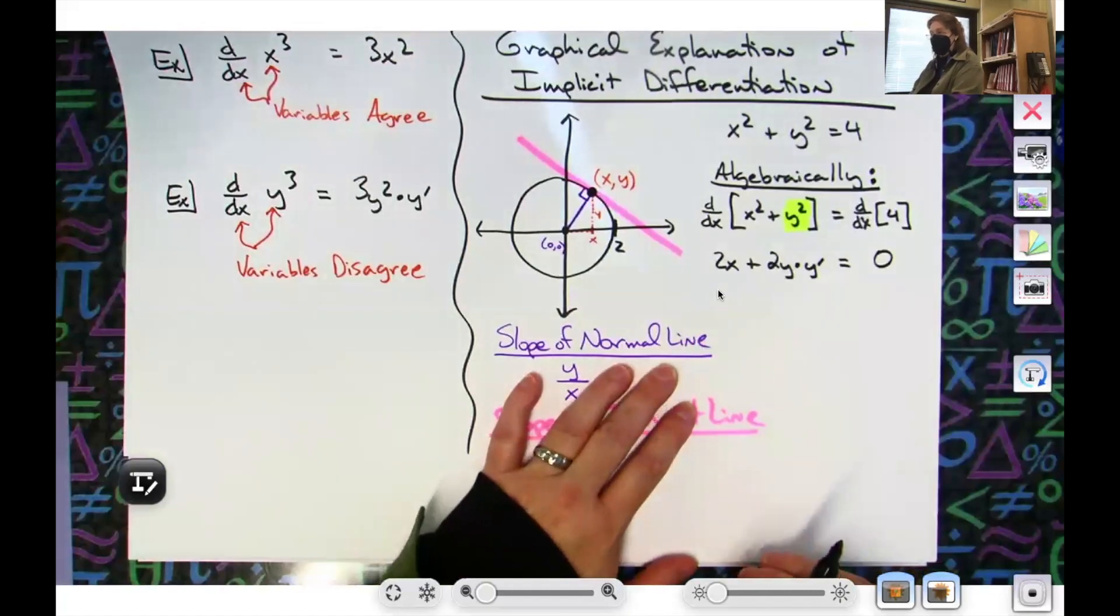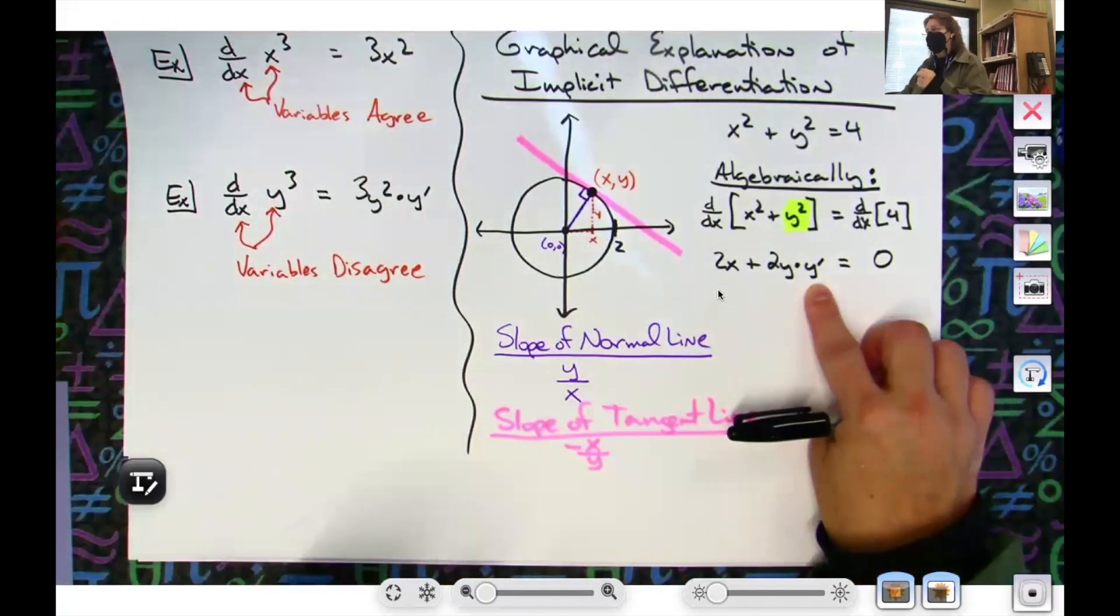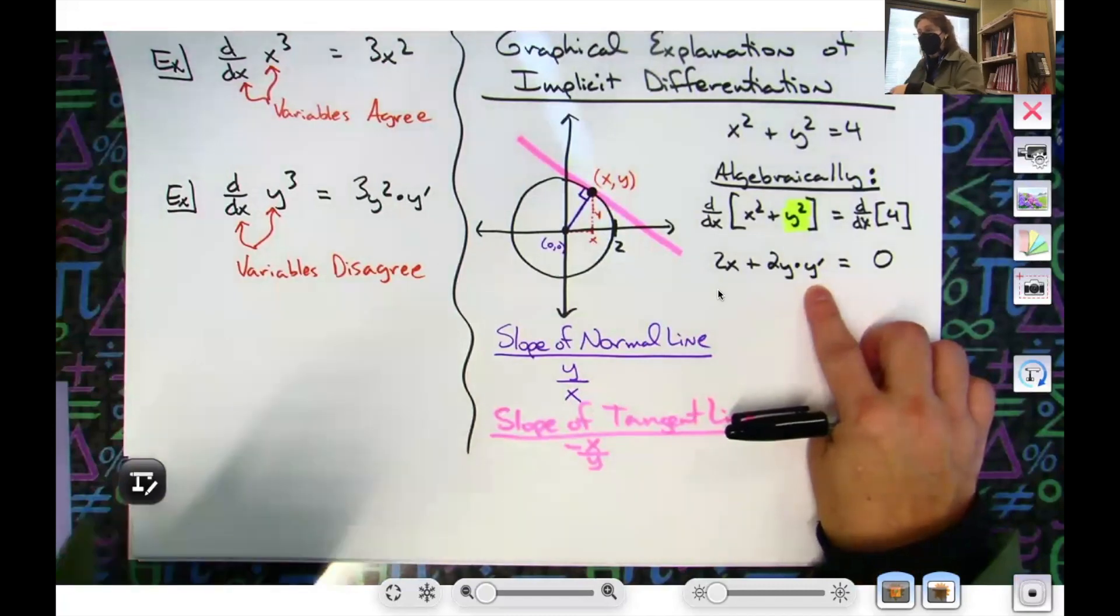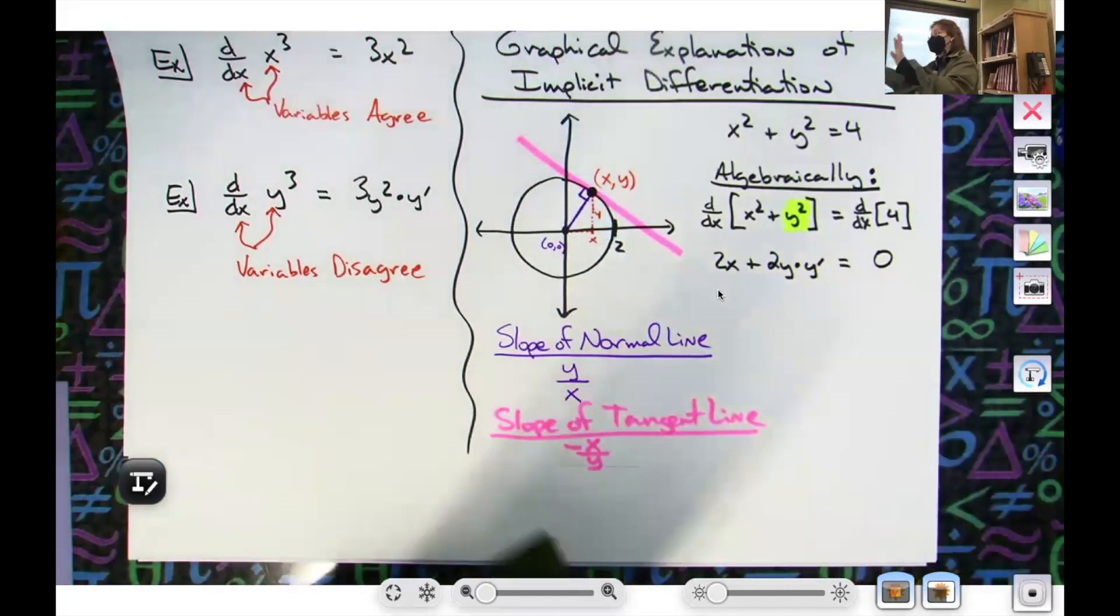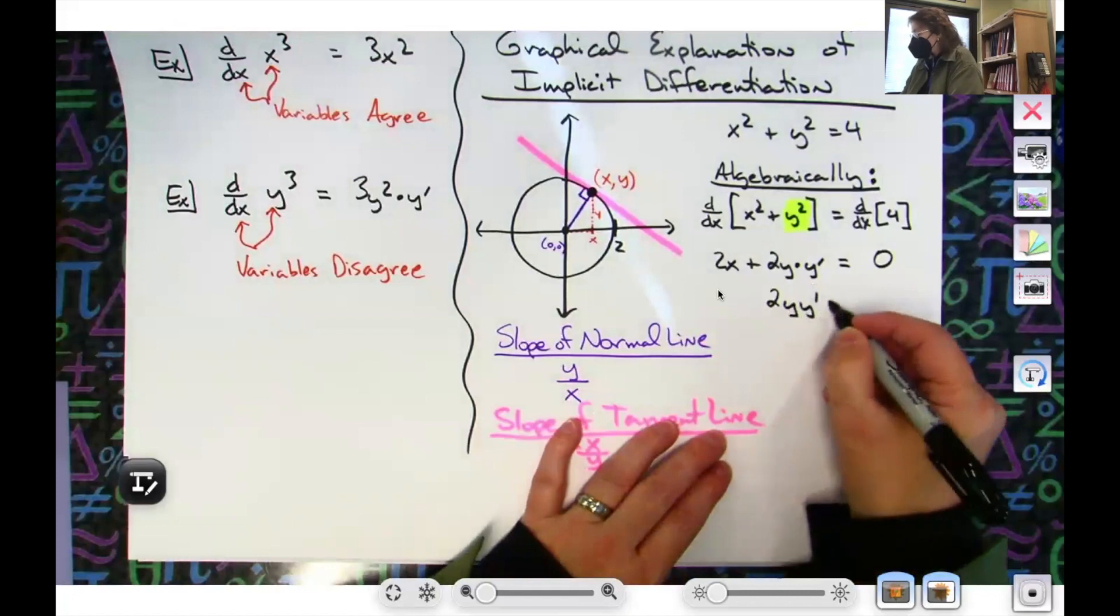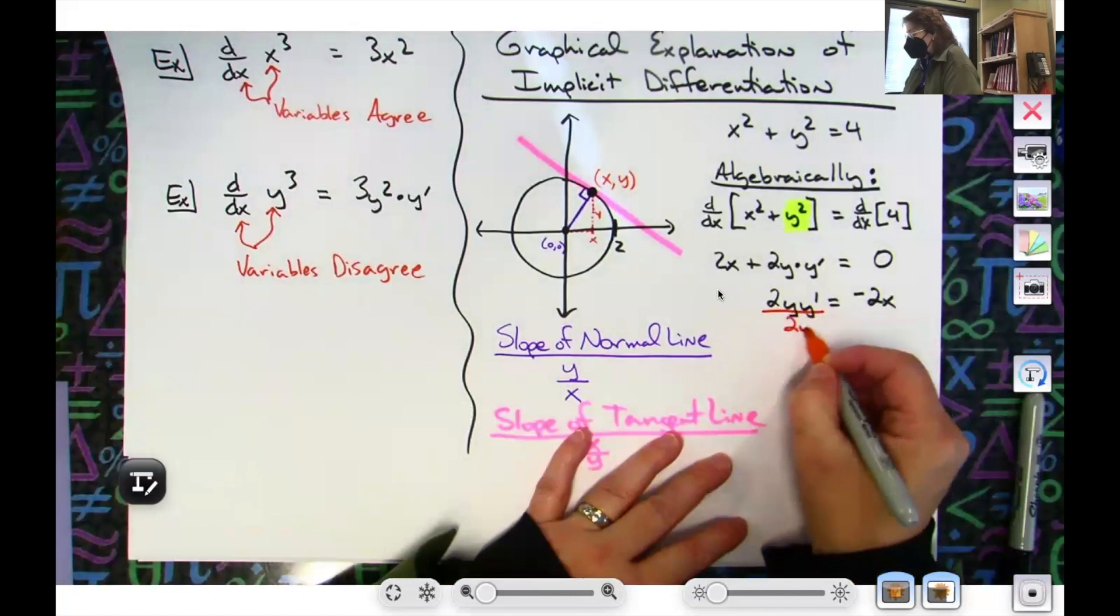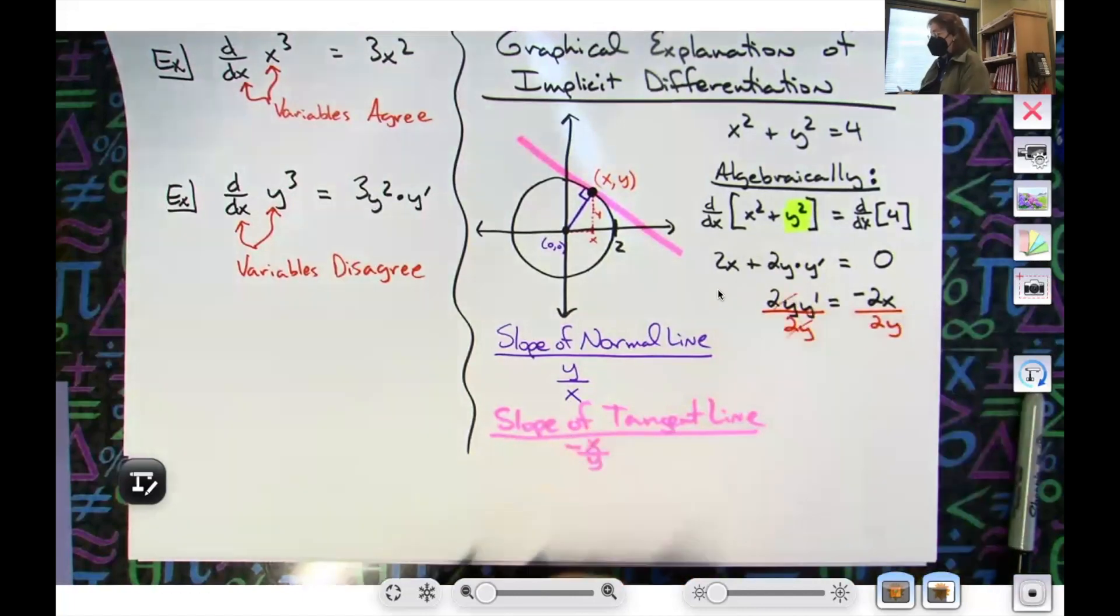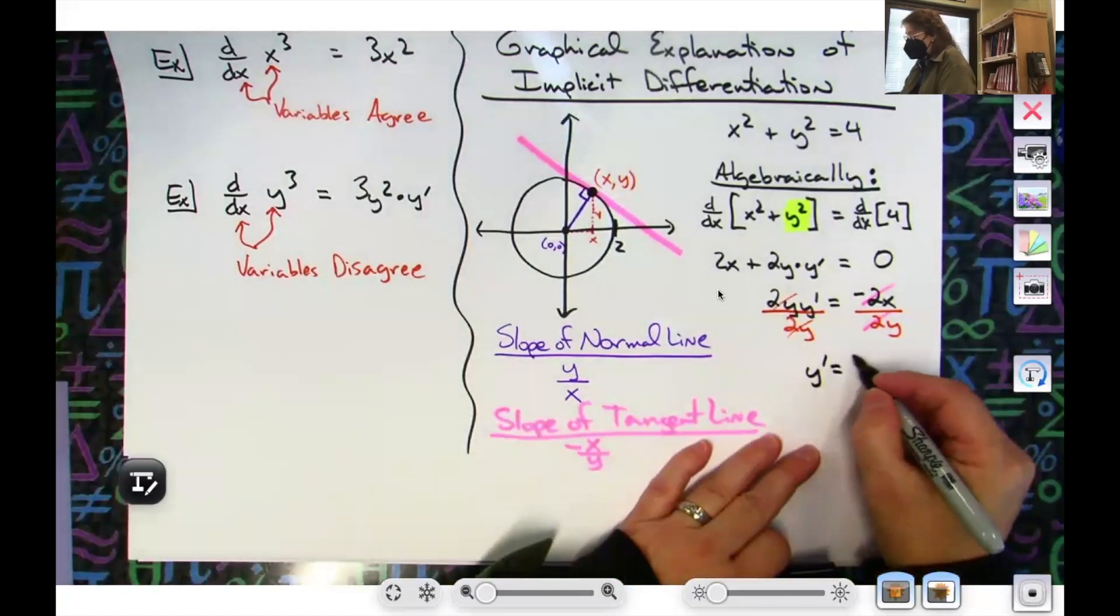All right, now, so technically right there's my derivative, but we want to go one step farther with implicit differentiation. I'm going to ultimately solve for y prime because what am I trying to find? I'm trying to find the derivative and y prime means derivative, right? So I want to solve all the way down for y prime. So I'm going to subtract 2x from both sides. So 2y y prime is equal to a negative 2x. Now, can I solve for y prime by what? Dividing by 2y? So let's just go back in algebra. Divide by 2y. Divide by 2y. The 2y's cross out. All right, now, what can I cross out on the right-hand side? I can cross out the 2's. So then I'm going to get down to a y prime is equal to a negative x over y.